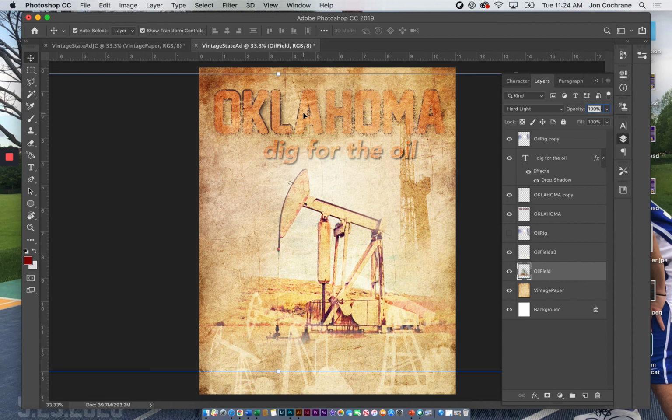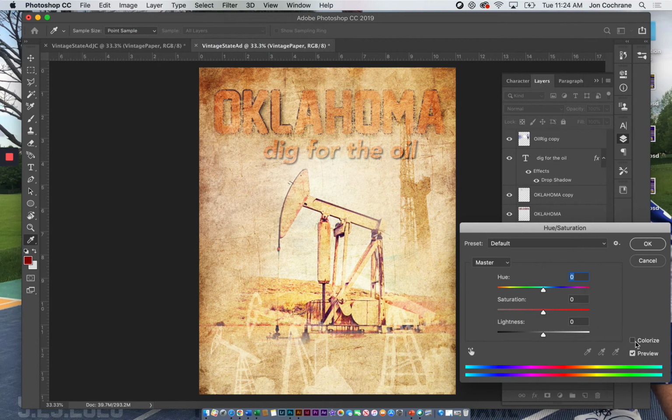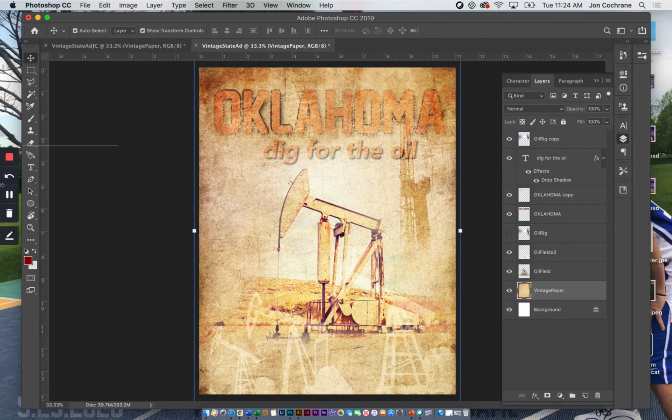So I'm hoping this kind of helps you a little bit with getting started with your design. By no means do you have to do what I'm doing, but this will give you a couple of editing tricks and techniques. And if you change this color to something else, you'll give it a totally different theme. Because watch, when I go image, adjustments, hue, saturation, imagine if you're doing something with like a lake, right? And now I change it to this, and now look how it's totally changed the overall design. So maybe that'll help you moving forward.